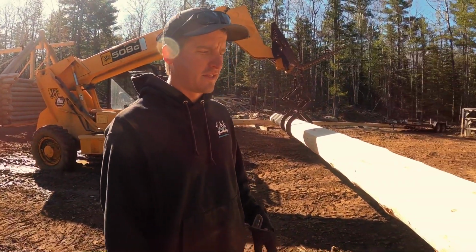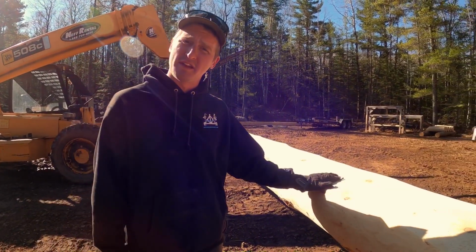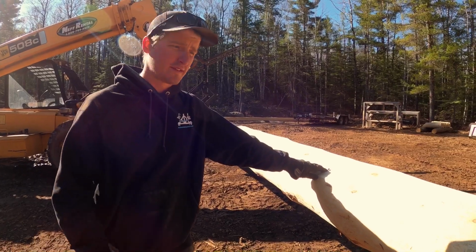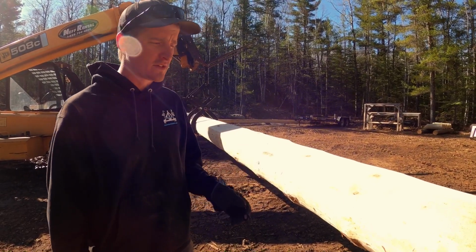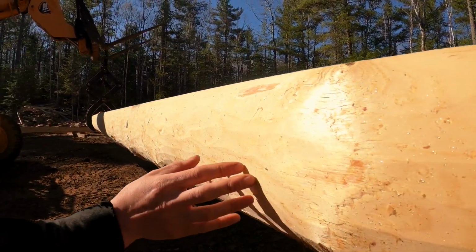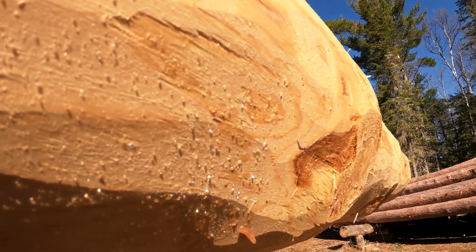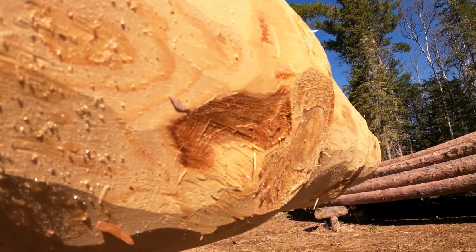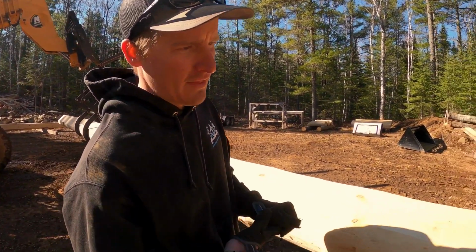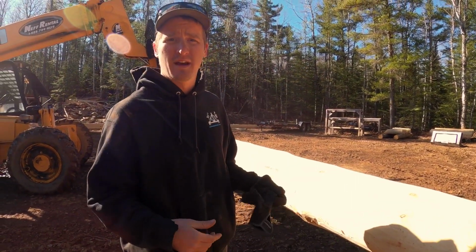So with my logs, I like to double peel, which means in the springtime, I peel initially, and then before I set the logs, I actually peel them twice, and this gives for a better fine finish. This log, you can see, has only been single peeled. There's a bunch of sap that oozes out, and there's still some cambium left on it. The knots aren't sanded yet, so this log will actually get peeled a second time as well, and that'll leave the finished product with a smooth, sap-free finish.